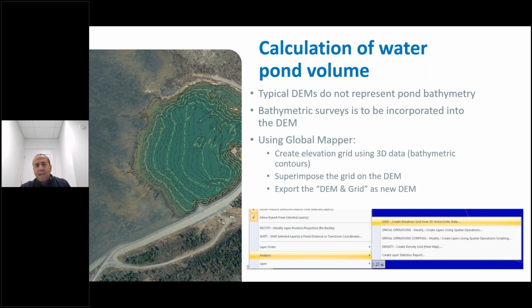So when we have them, using the operation of analysis and then grid, we can create an elevation grid using 3D data.